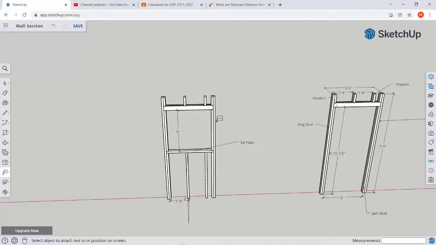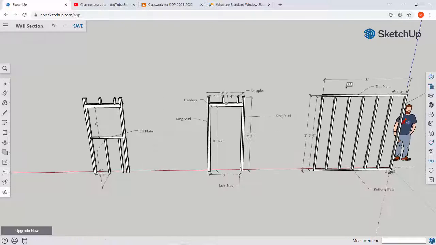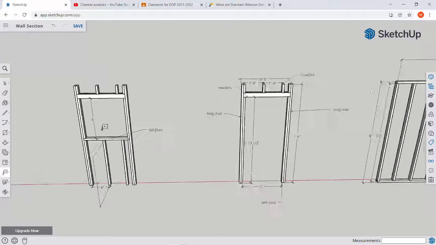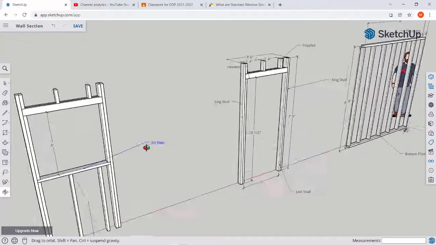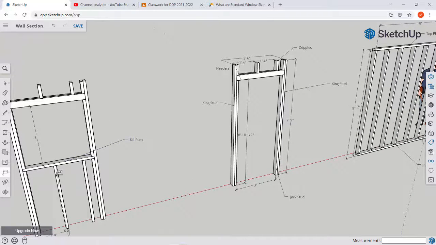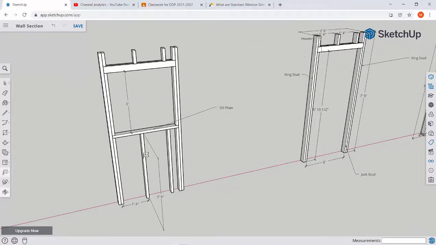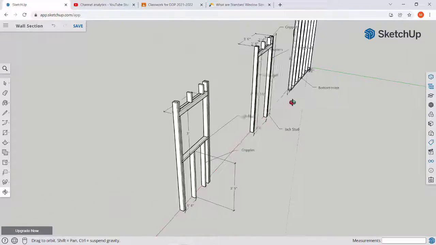Some people will refer to this as the top sill plate, or top sill, bottom sill, just to keep it from getting confusing. I just said that these were plates, and this is a sill plate, because this is like a window sill. These things here can also be considered cripples, and obviously along the top, they're cripples as well.